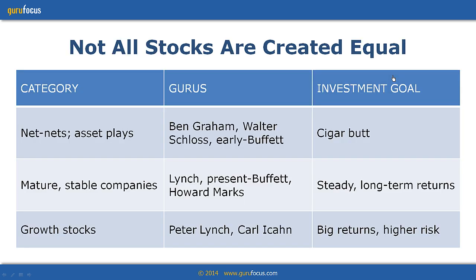Now, really quickly, most of you already know this. I just want you to keep it in your mind that not all stocks are created equal, right? Every time we buy a stock, we're not always looking for the same thing. Well, we're always looking for the price to go up. But there are different strategies for investment, right? There's several different types, and just the 3 big ones that most of you guys are probably familiar with are right here. Nets and like asset plays.